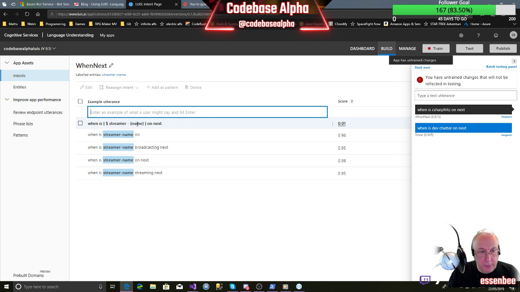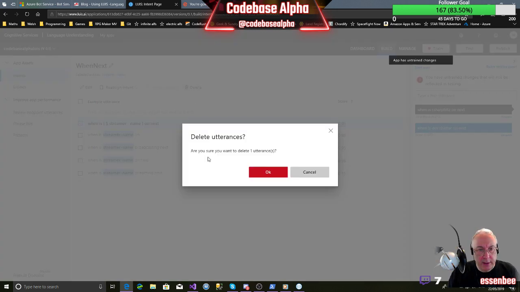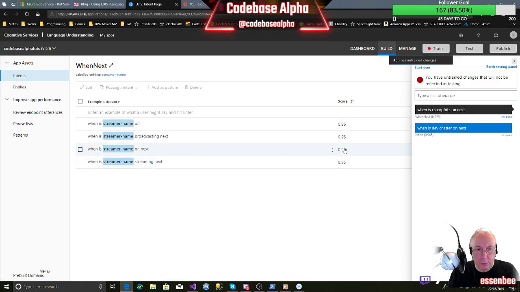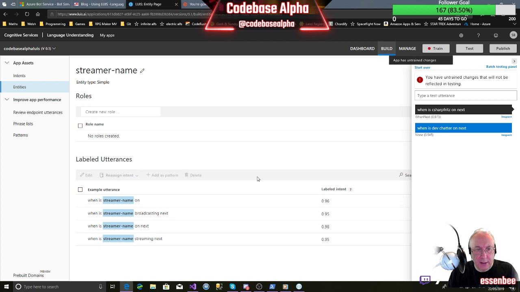No, that's not done it. So what we need to be able to put multiple. So this works okay if we typed in just dev chat as one word, but we need to be able to put in spaces in there. It needs to detect it. So in here, we're saying it's a simple type.